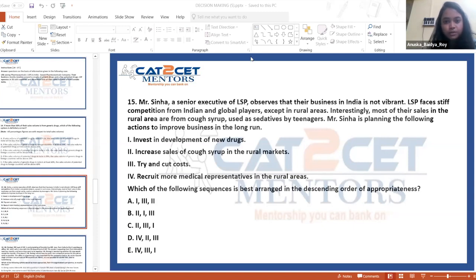Okay, 2 is better than 4, and every option has three of the options included, right? So out of these four, some 3 will come for sure, right? 1 will come, 3 will come, and the other will be either 2 or 4. So 2 is better than 4, so it's safer to select the one with 2. So we select A, and A is the answer.